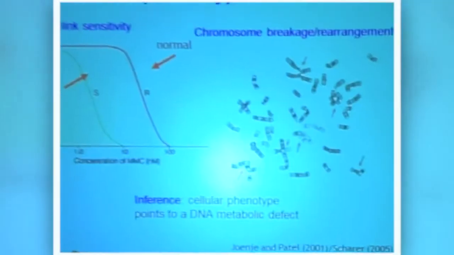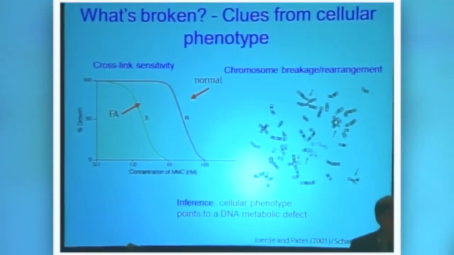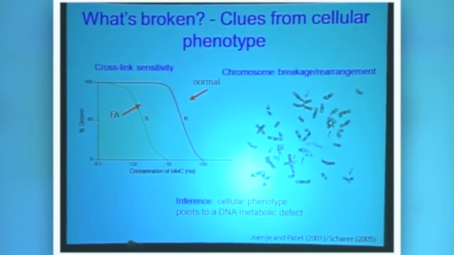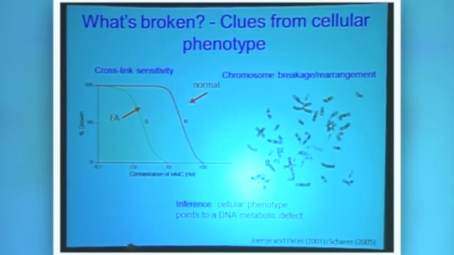So how do you diagnose Fanconi anemia? The gold standard is increased chromosome fragility, which is shown by exposure to DEB or mitomycin C. And here's an example of how it is diagnosed. On the left is the mitomycin C, and you see normal patients, as the concentration of MMC increases, they will show decreased growth, but Fanconi patients have more sensitivity, and you will see the decrease in the growth.